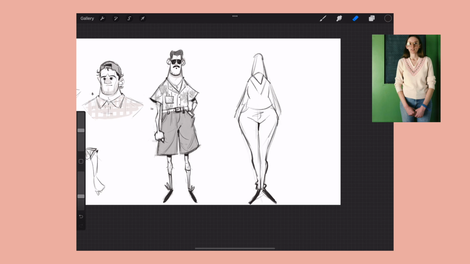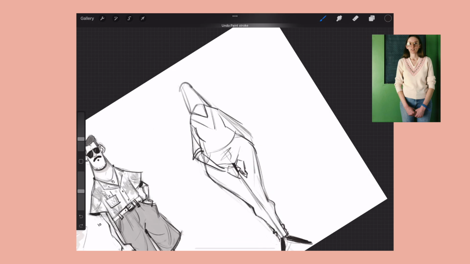Because usually if I start overthinking and overanalyzing, I tend to get confused and then I don't really have any clear, strong idea that I want to communicate with my drawing. It just looks all over the place. So I try to avoid that. And here I look at her and the thing that I pay attention to is that her face and neck are kind of elongated a little bit. So I'm going to emphasize that in my drawing.